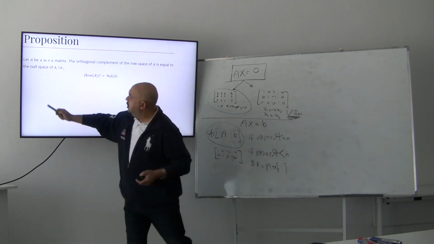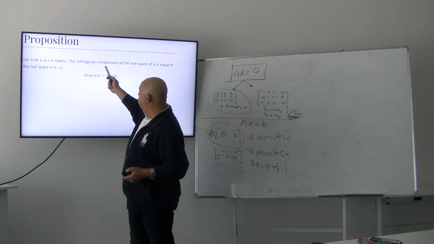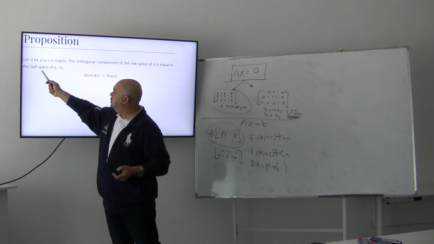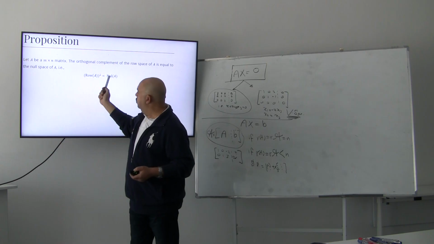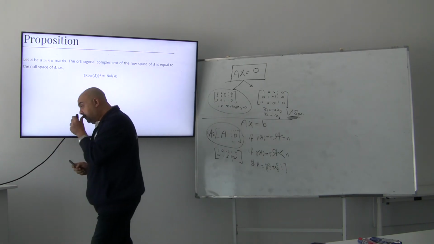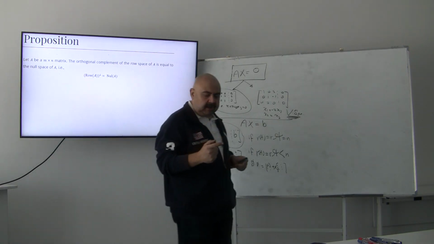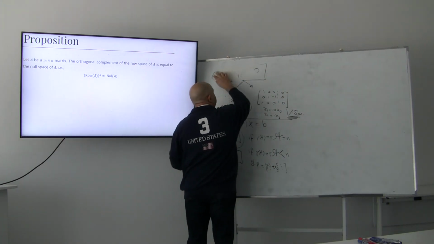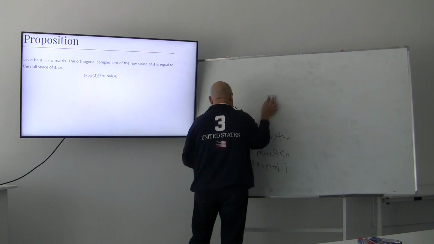Also, we know that, let A be an m by n matrix, the orthogonal complement of the row space of A is equal to the null space of A. The orthogonal set to the rows of A will equal null of A. This makes sense because we previously succeeded in expressing Ax, where the columns of the A matrix are a linear combination of the vector space of A.